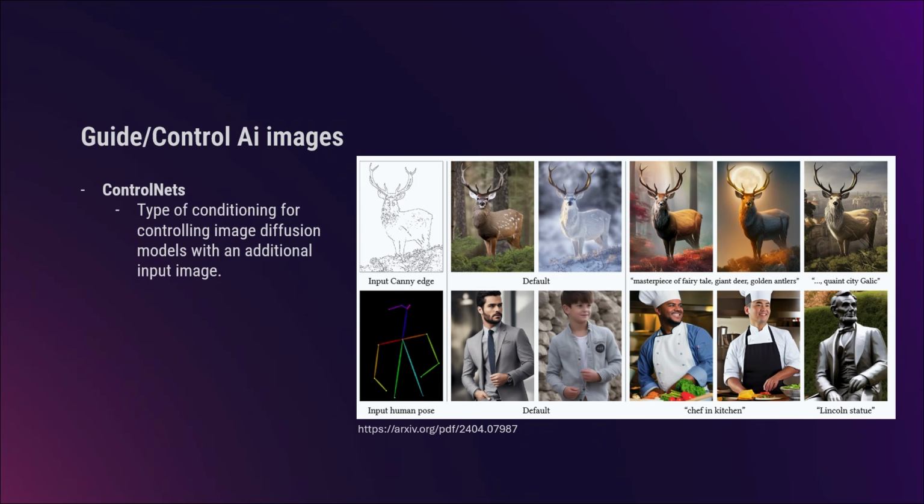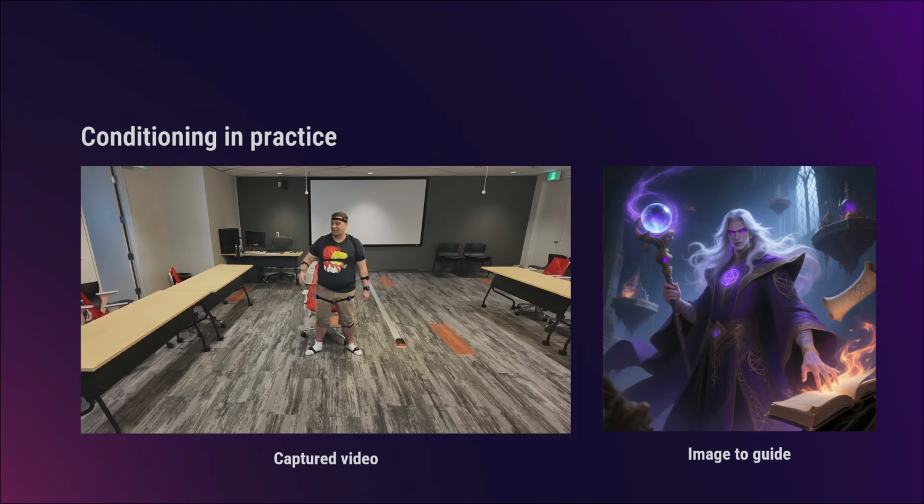Same here for the actual human pose. We can provide a human pose, and GenAI will try its best to actually generate characters that match that pose. So how are we going to bring that conditioning practice? I recorded myself being very silly, doing this lookout and a bunch of other performances, and we're going to use that performance to guide the given image.